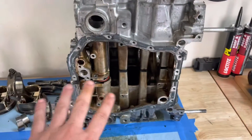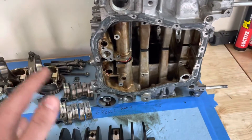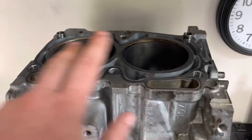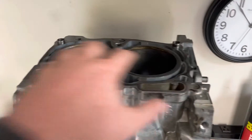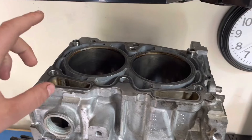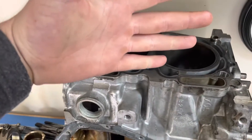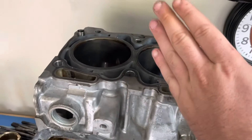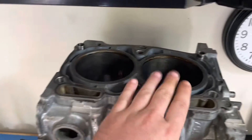Then this block will just get a treatment — I'll drop it off at a machine shop and have them just clean it, that's literally all I want. They'll just have to true the deck height. I don't think it needs a full deck at all, I think it just needs to be trued up. They just measure from this corner to the other corner to make sure that it isn't warped or shifted in any other way, and they'll check and see if it's level completely.